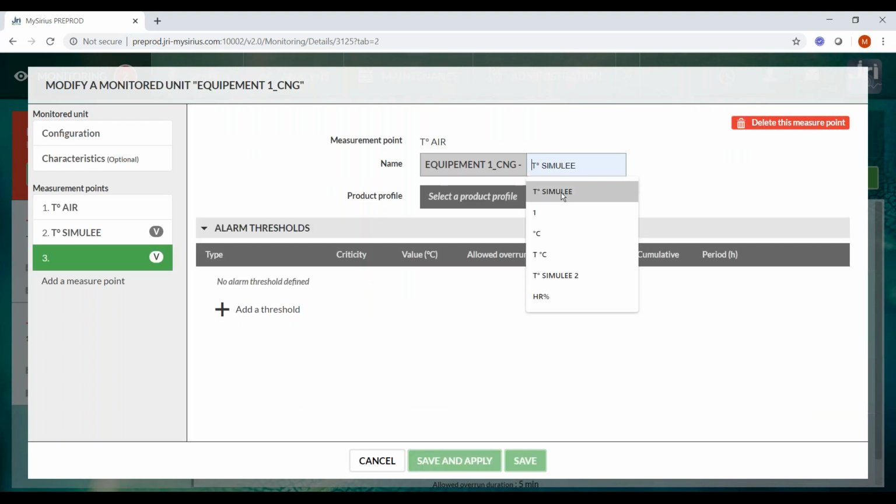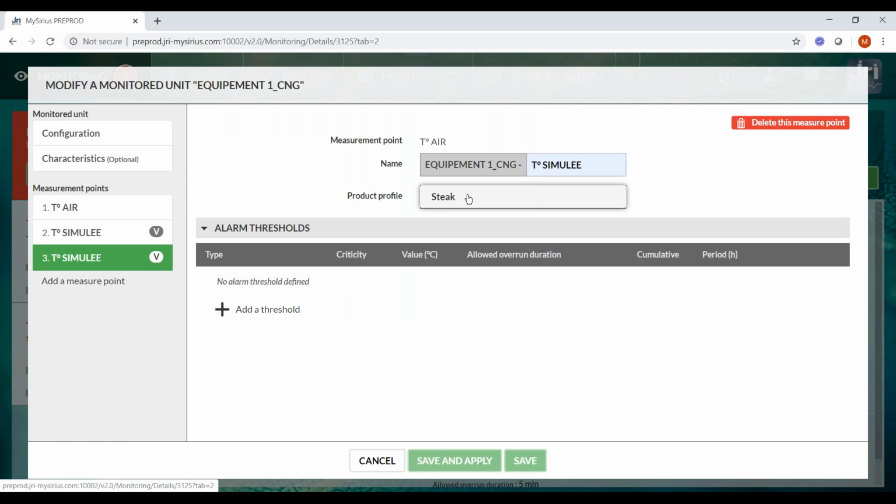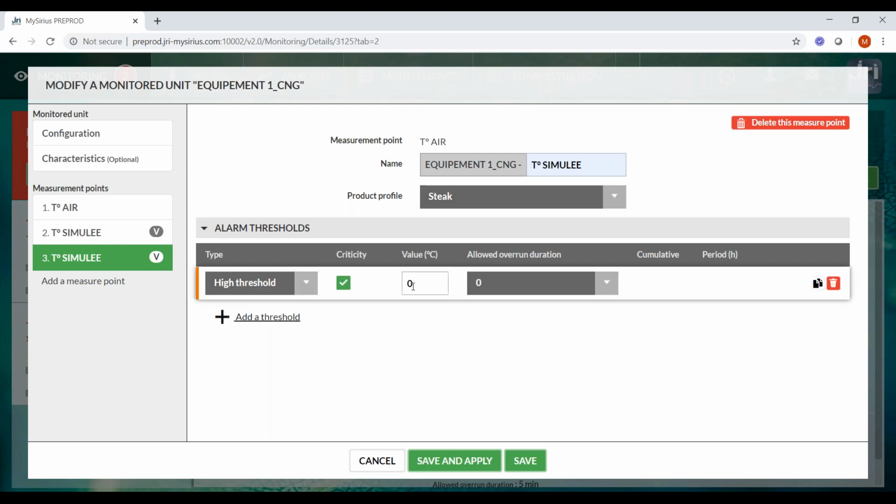Just give it a name, and select a product profile. This is the algorithm that will be used to simulate this temperature. And you can add thresholds and overrun duration here.